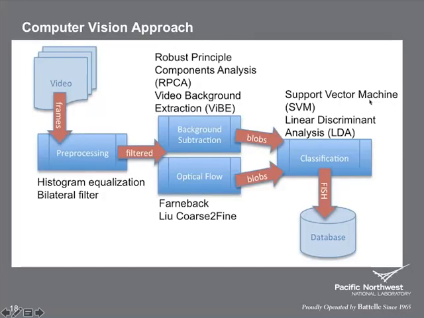And so the challenge is, can we come up with an analysis method that will work on any of those videos? Well, the first thing we did was to use a computer vision approach. This is a standard approach where you first subject the raw video to some kind of pre-processing, which may include histogram equalization. That's an algorithm that can help increase the contrast in images. Bilateral filter is an algorithm for reducing noise, smoothing things out but preserving edges. So those were a couple of techniques we looked at.